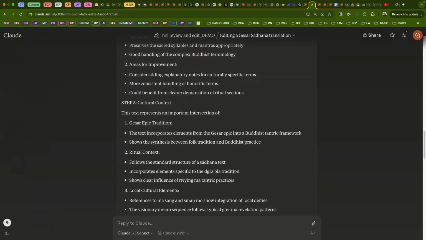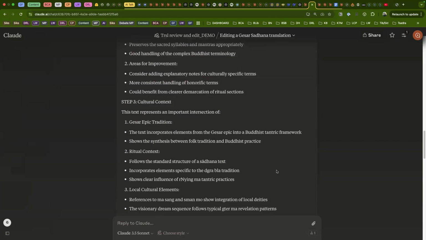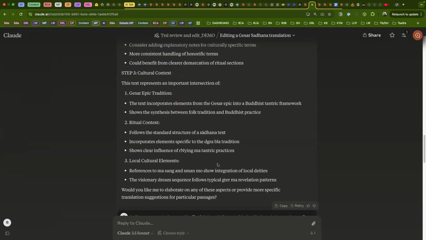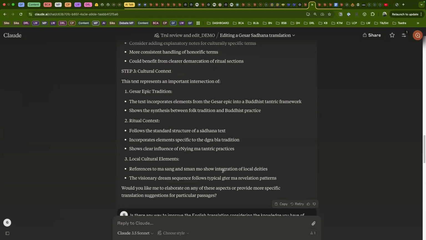Again, I don't think it's going to replace an editor who's very skilled and who understands what a translation project is about, what the audience or the readership is, where we want to go with all this. That's a different thing. Here, we're still in the post-translation phase in a way, and it's making edits on that level. Issues of consistency across multiple translations can't be considered at this stage, unless maybe we feed the model all the PDFs of previous translations.